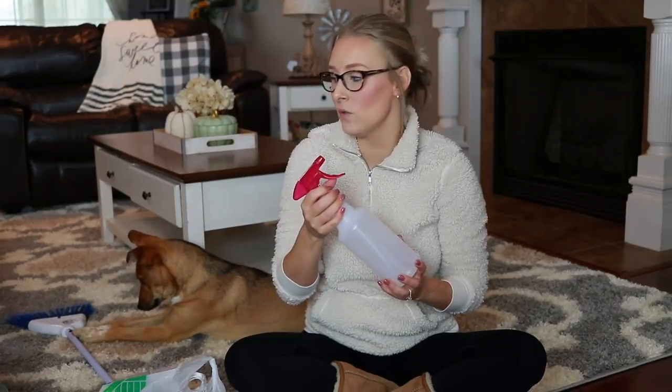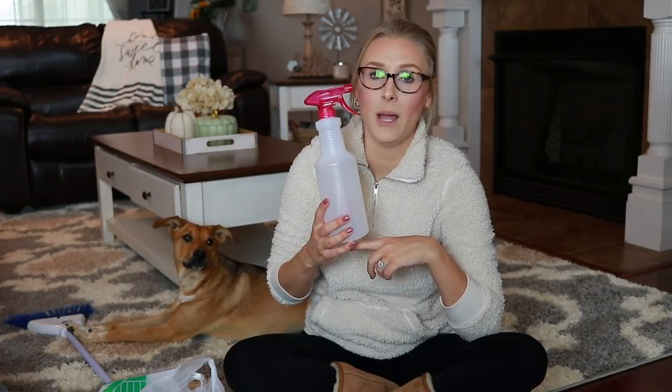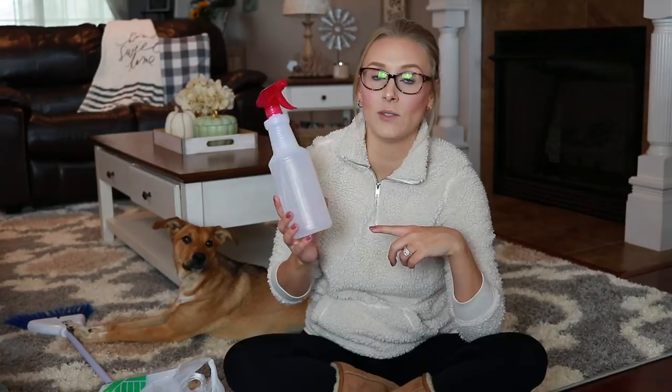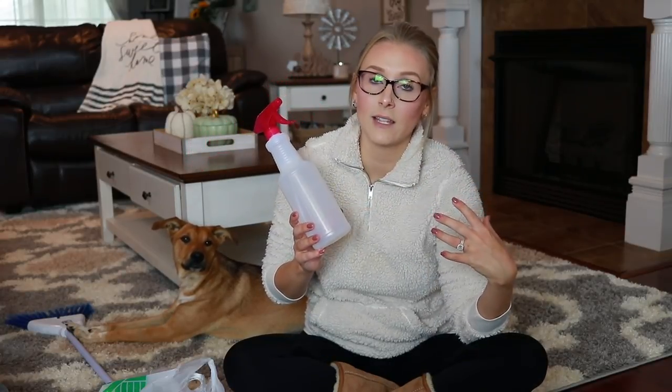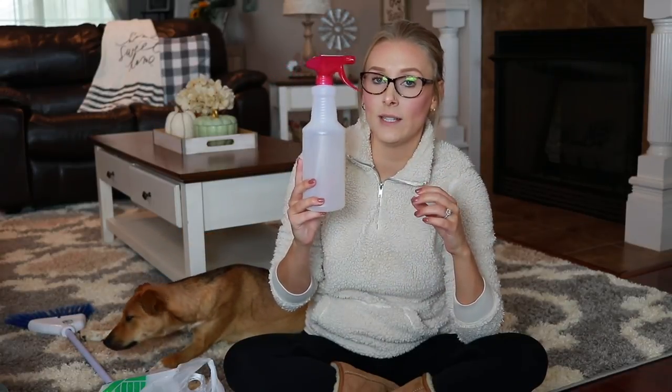I picked up this little spray bottle — I got pink because it's cute. And you can make your own homemade cleaning solutions in here. What I will usually do is put like some pine salt and water mix and use that. Sometimes I put like alcohol and water and that makes a great glass cleaner, or you can add essential oils and things like that. But it's good to always have one of these because you never know when you might need it.